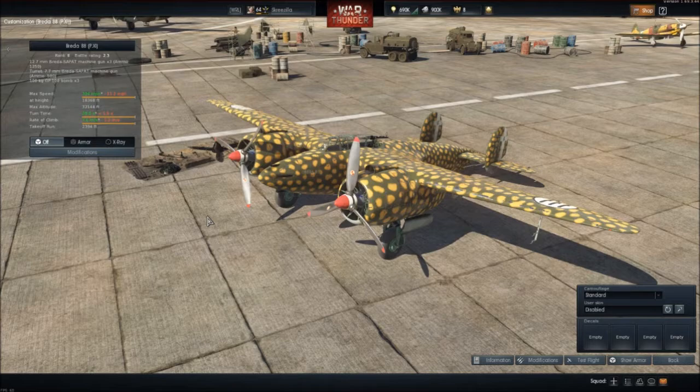Also, being at 2.3 battle rating, you come up against some very good fighters. In all honesty, this plane at 2.0 would still feel a bit outmatched by everything. Now, you do have those front-mounted 12.7mm machine guns, but the velocity of the rounds is so slow, it's very hard to get a good spot to hit people. You also find you do bugger all damage a lot of the time with them. They're very unreliable in this plane. Now, using other fighters, Italian fighters, I've had great times with these guns, but in this plane they just don't seem to work, because you can't get the plane on target very easily.